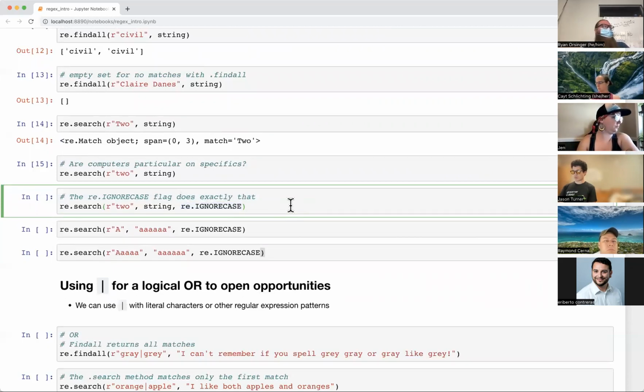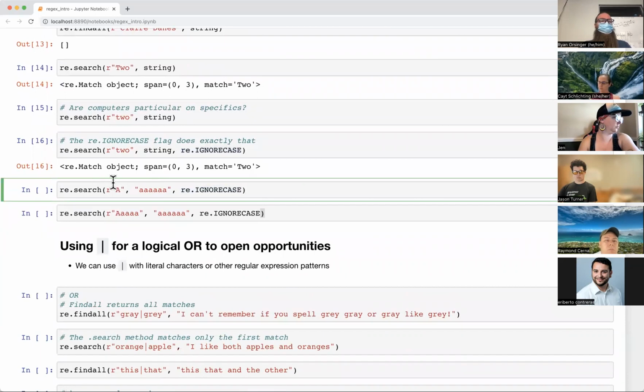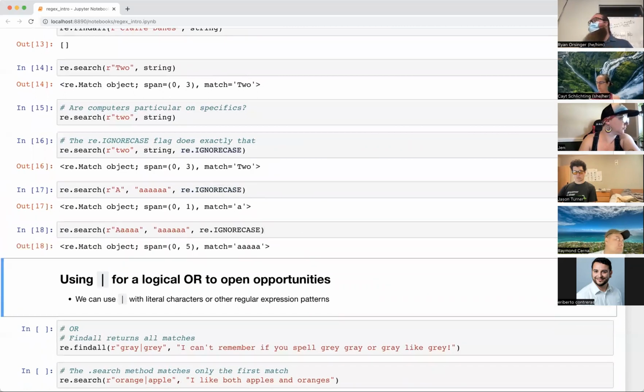There are other flags out there. This is your first regex flag. It's an optional third argument that changes the execution. So if I looked for the uppercase A character in a set of lowercases with ignore case, it finds that, right? So that third argument, re.IGNORECASE.